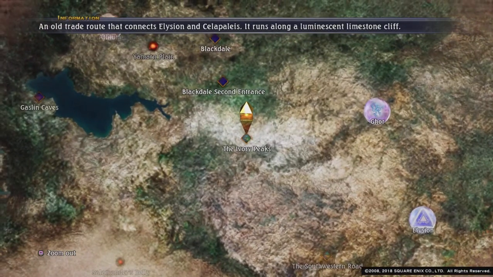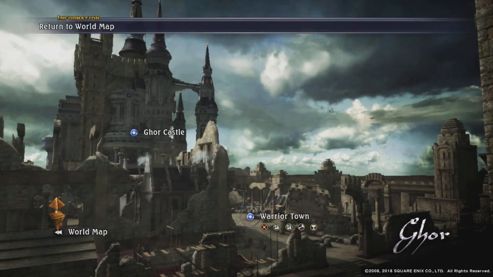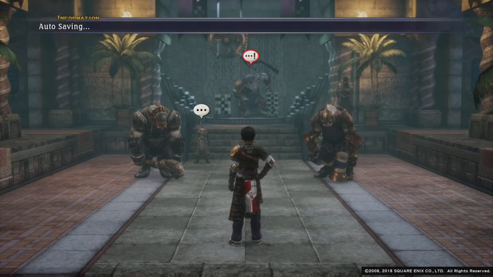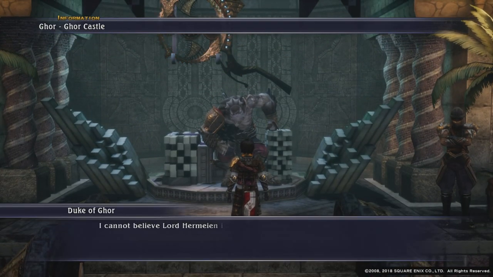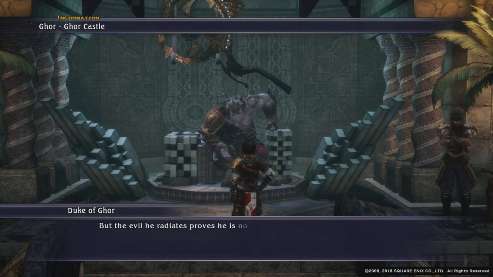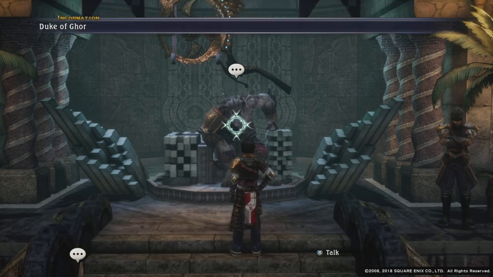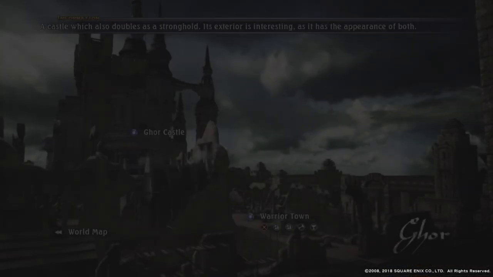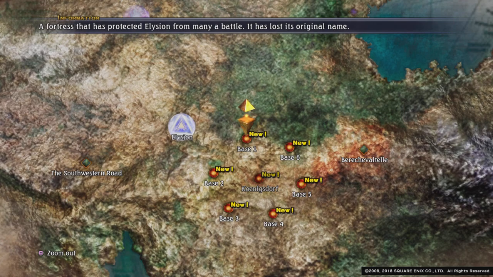Now, what I do, the Duke of Gore has his own side quest. And you must speak to him while you're doing the bases. Otherwise, his quest does not become available. So this is missable. So speak to him. So remember to speak to the Duke of Gore. So, we're going to begin at base one.